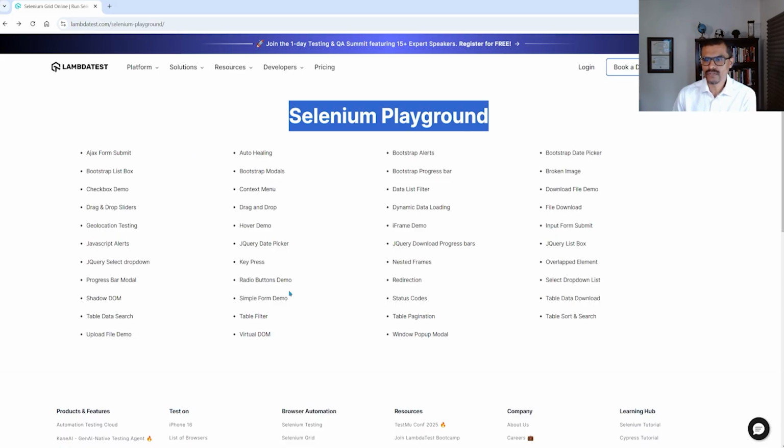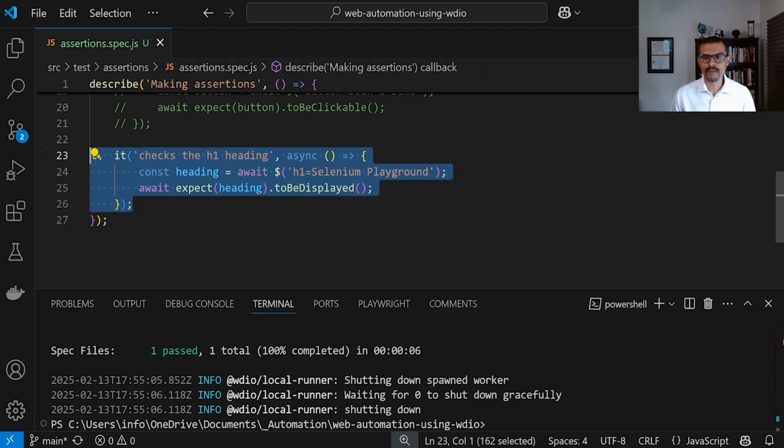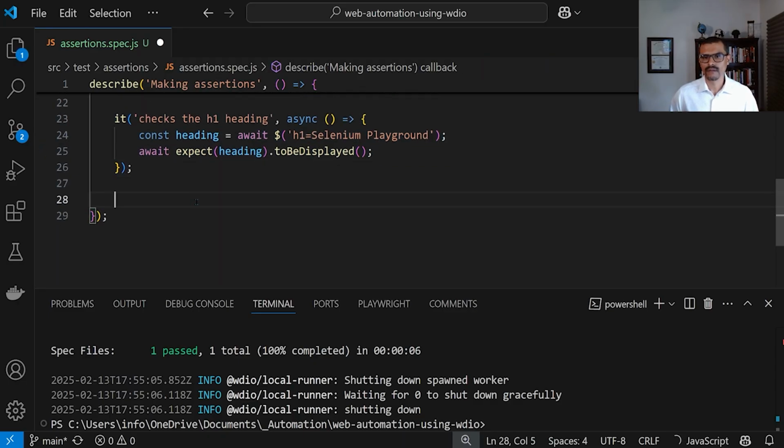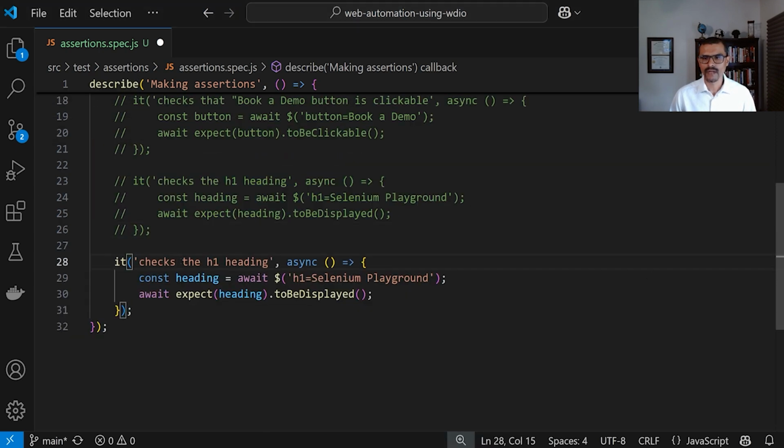The next thing I want to do is to navigate to one of these links right here. We're going to go to this one that says simple form demo. And then we're going to check that this input box right here is enabled. In other words, that the user can actually go in here and enter some text. So let me go ahead and copy this right here and then paste it and comment that out. Let's go ahead and update this here.